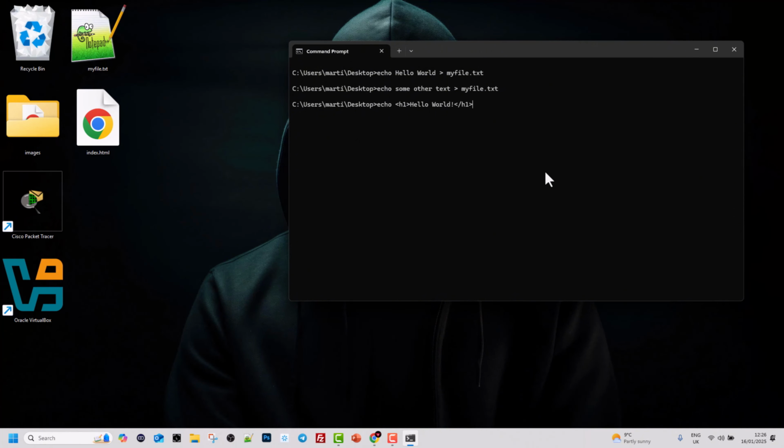First we will echo the h1 tag, so space and triangle bracket and space and the file name where we want to write to. In our scenario this is index.html and hit enter, and you will see that there was this very first error that the closing triangle bracket was unexpected at this time, and this is because HTML tags or any other tags in other programming languages, these triangle opening and triangle closing brackets, they need to be escaped.